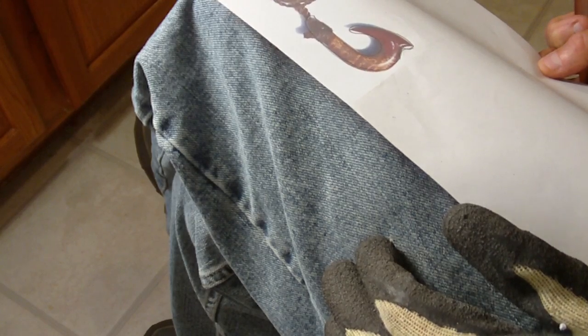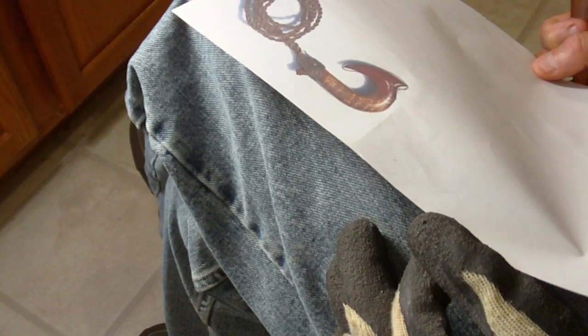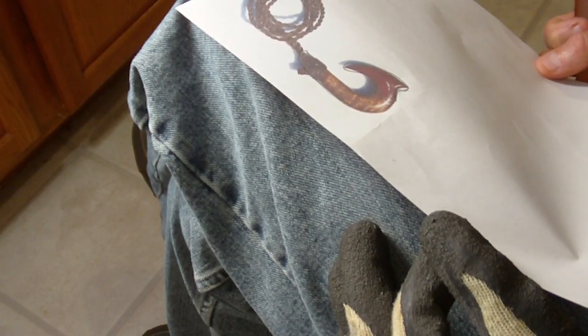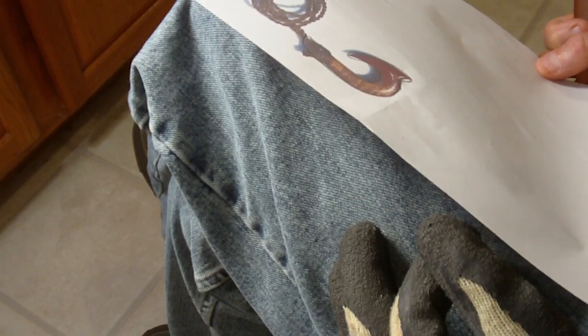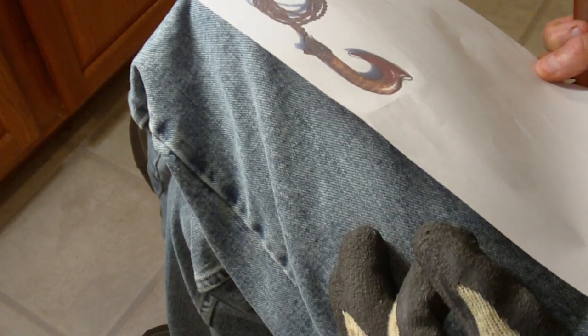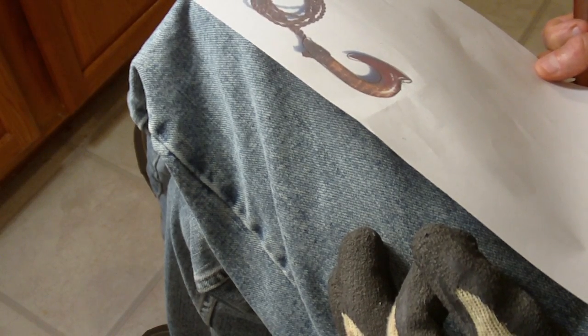Someone wrote in and said, "Would you carve a Hawaiian fishhook necklace for me, or a Hawaiian fishhook form, or would you show me how to do that?" And I have to be honest with you folks, I didn't know what in the world a Hawaiian fishhook was. I realize now that I've seen some of them on websites, but I did not know that's what it was, or that they were made into necklaces. It seems a lot of these necklaces are made out of different things, bones and ivory and all kinds of stuff.